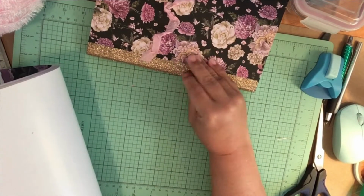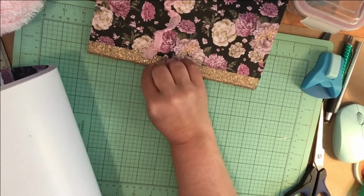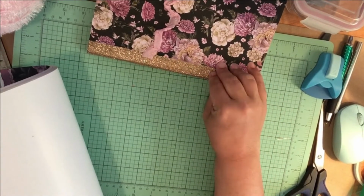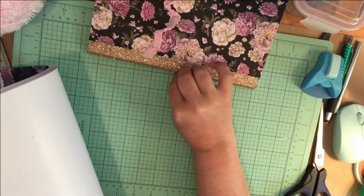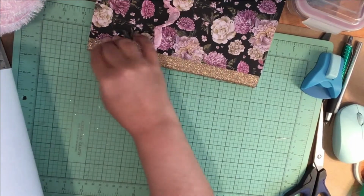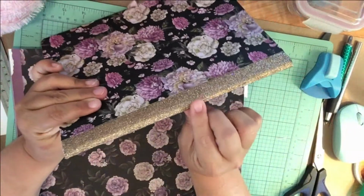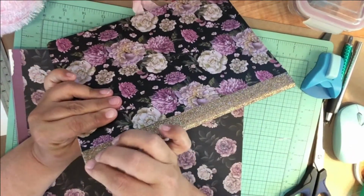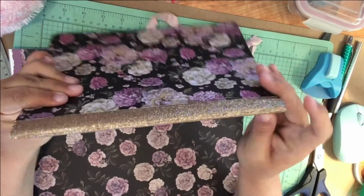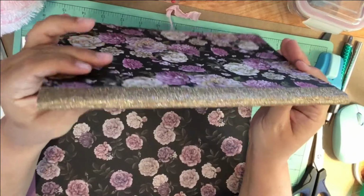Ooh, and look, actually, you should not open the book while it's still wet because you will crack your spine. Note to self. Don't open the book until it's dry because you'll crack the glitter spine. See how you can start to see that it's cracking because it's still wet. So what we're gonna do is let it dry completely before we go any further.